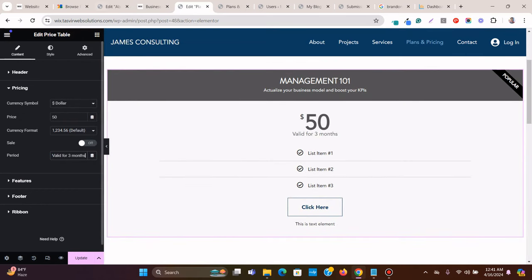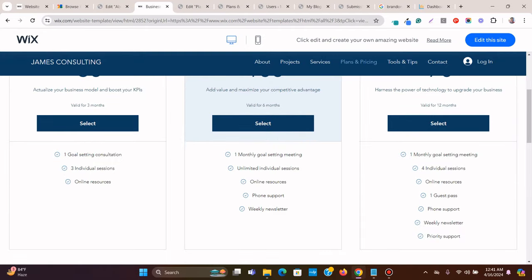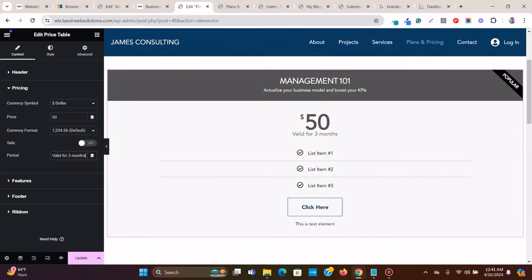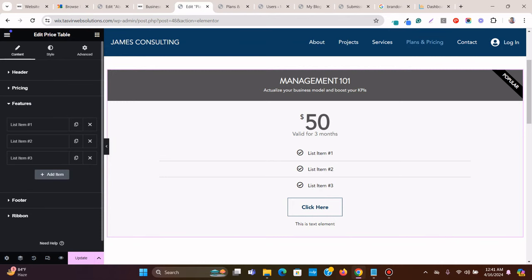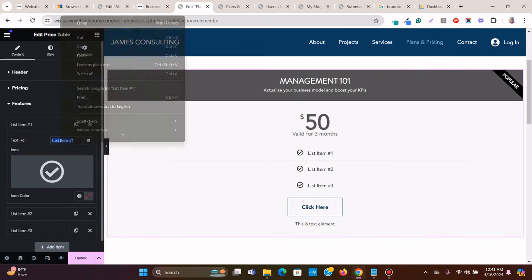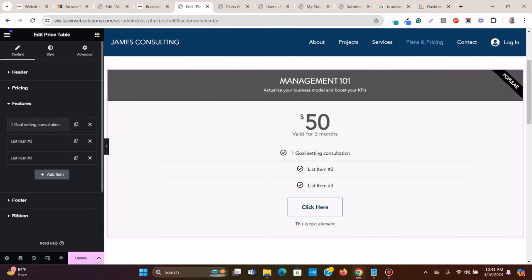And for features, I'm going to copy this stuff over here. Features.